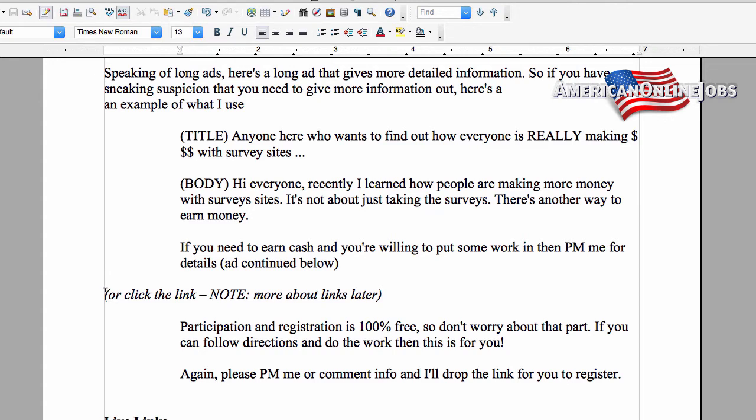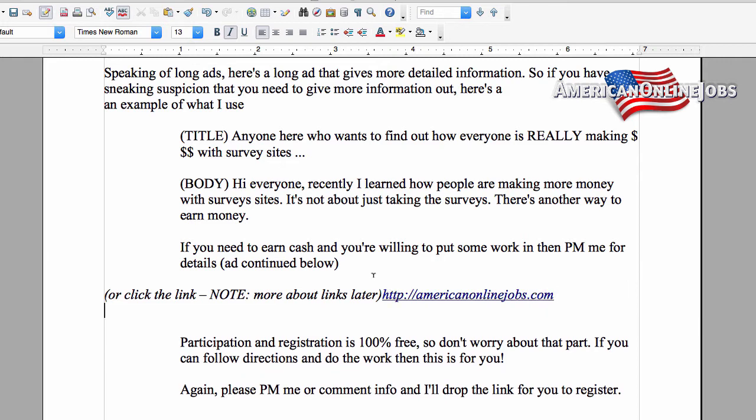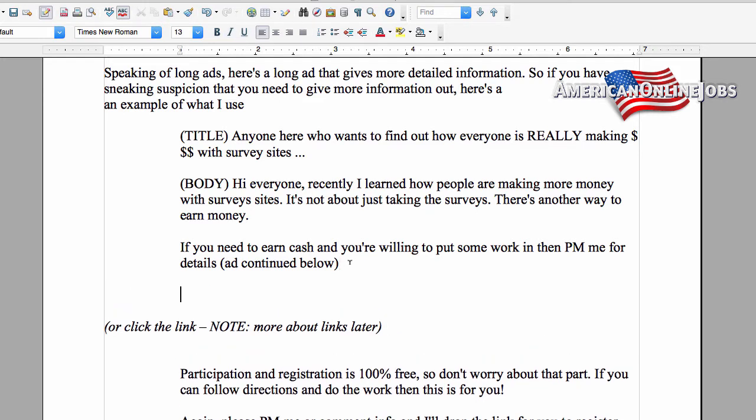I want to just kind of stop here and make a note that in some of these ads you will be using a clickable link, which is, in case you don't know, some people don't know. Like I said, this is for entry-level people, so if you do have experience, then you're one step ahead of everyone else. So this link, when you are at the advanced level, you'll just want to drop it right here.